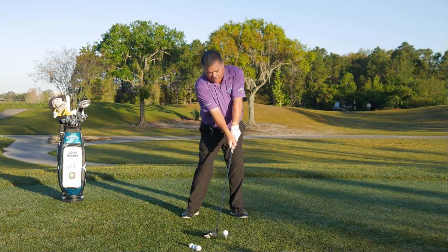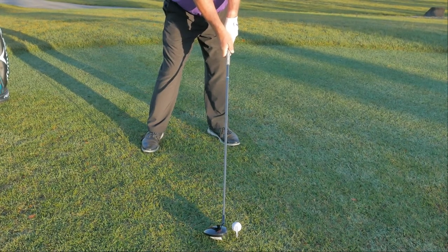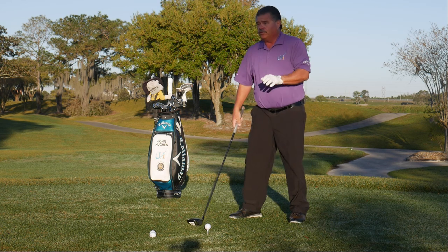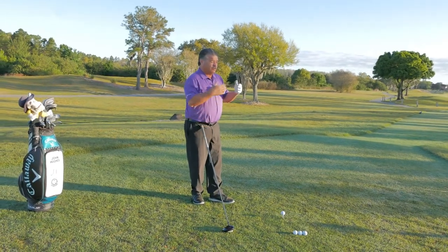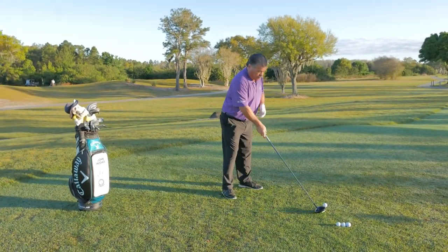What does this do to the golf club? Really simple: when I get to impact and I'm slightly open, when I take that right hand and accelerate, that actually squares the golf club and takes loft off it. So the ball will take off at a better trajectory with less loft, square — and where's it gonna go? It's gonna go further.